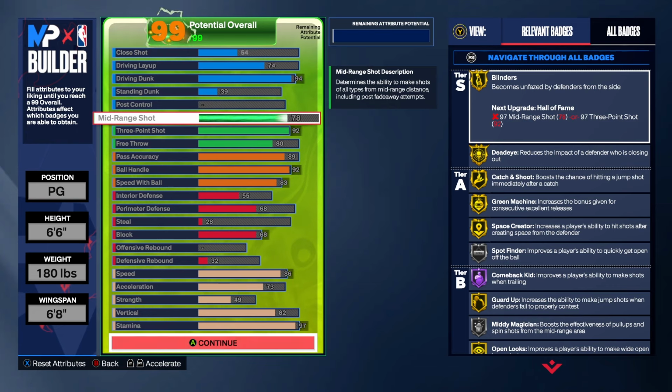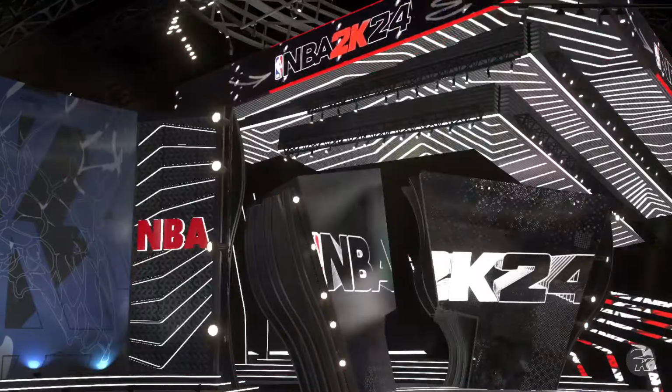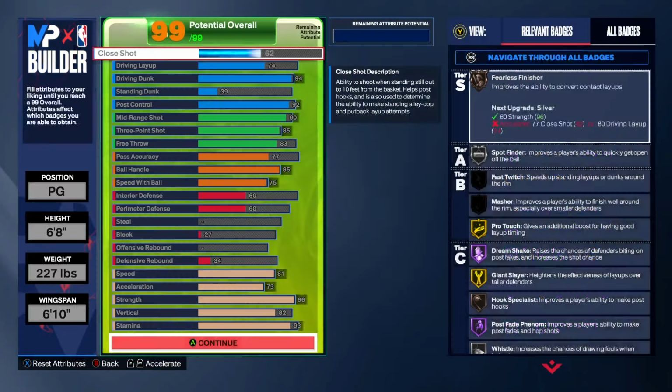So if you're playing with a fading center, you can actually shoot that much more consistently, and that opens up the mid-range game. This is a very good build. It does everything that you need it to do. It's fast, it can dribble, it can shoot, it can dunk, it can pass, it can play defense, it does it all. It's very good in park too. Very good in park. Extremely good in park.